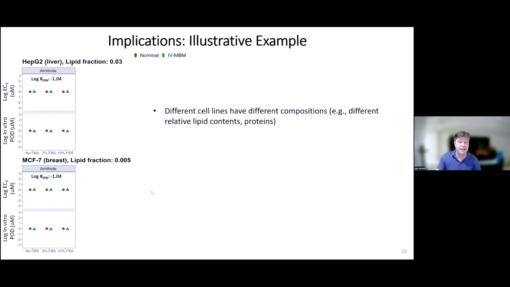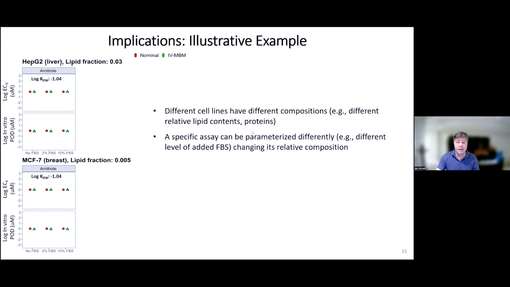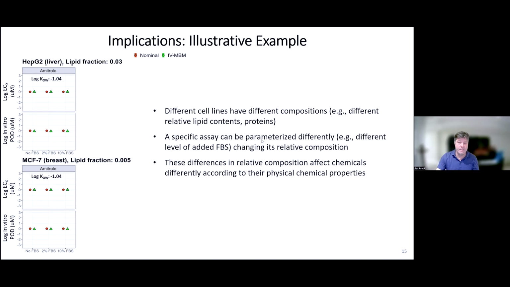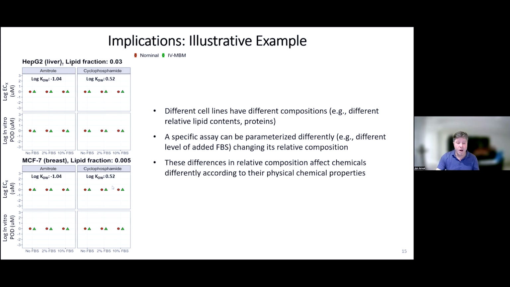Now, here we'll get into the case study. We've got, for example, a set of chemicals, and here we've got a couple of different bioassays, FG2 and CF7. As some examples, there are differences in the lipid contents in these bioassays. Here we'll start with a relatively low KOW chemical. And as the different cell lines have different compositions and different properties of the chemicals, you're going to see that there's a change here between the nominal concentration, the red circle, and the calculated freely dissolved by the model in the green triangles. Not much of a difference here.